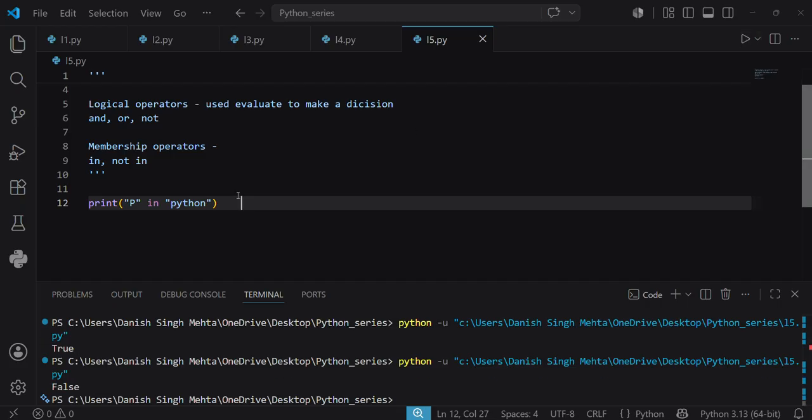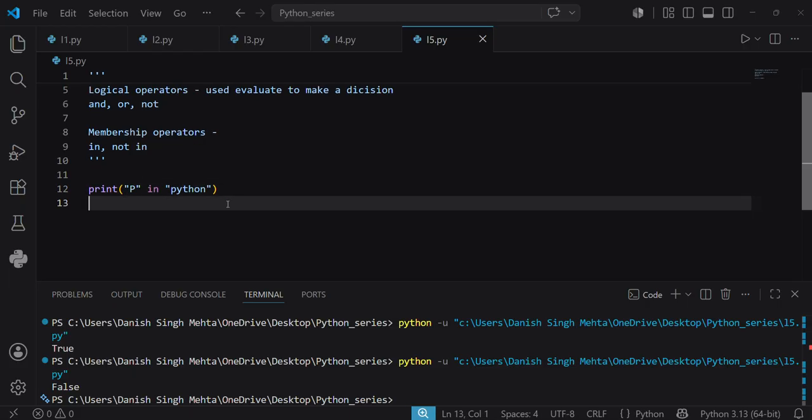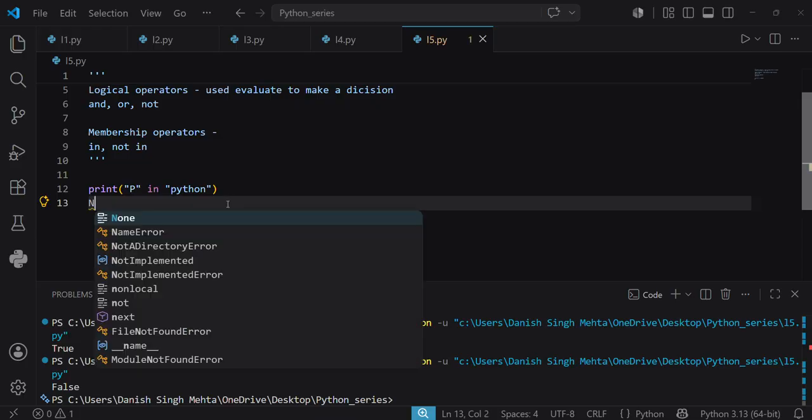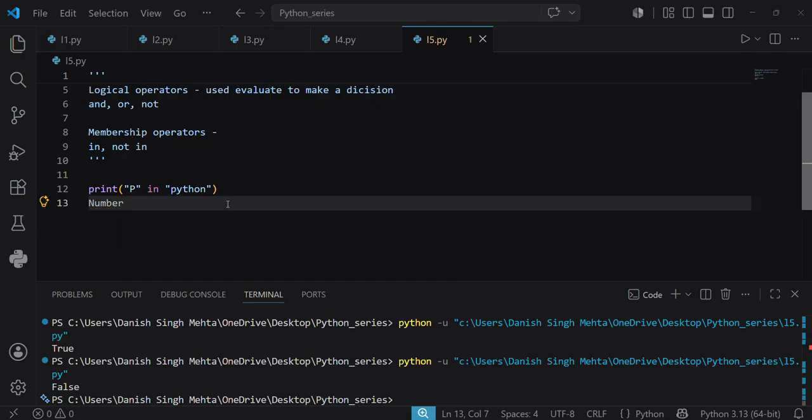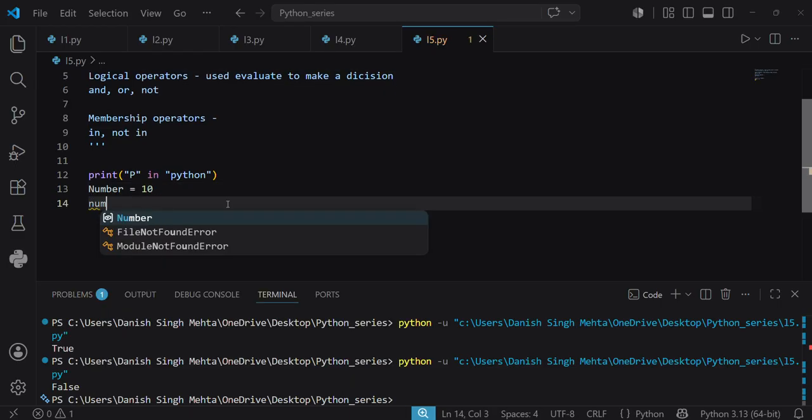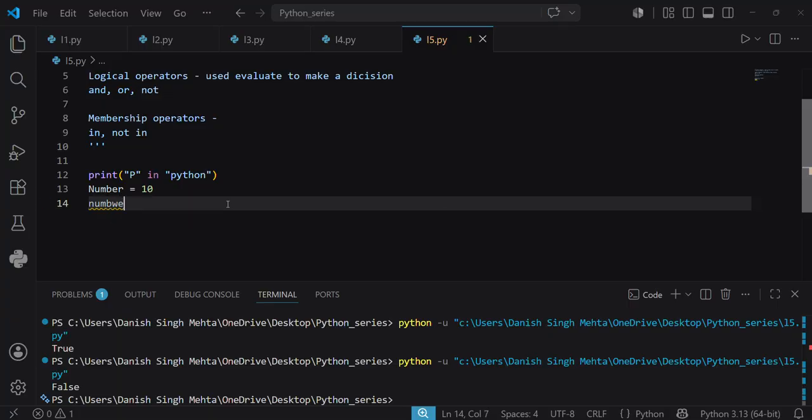Why? Because I have told you in lecture 1 or 2 that Python is case sensitive. What is the meaning of case sensitive? If I create a variable number and I create another variable number, these both variables are different. They are not the same.